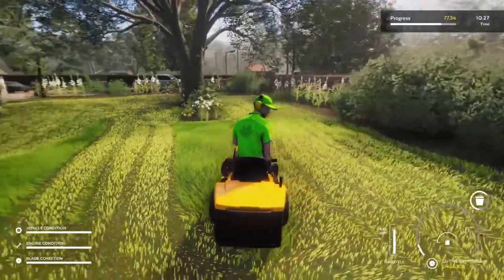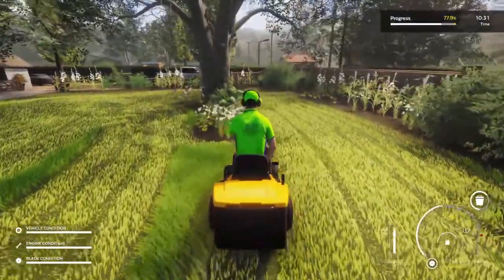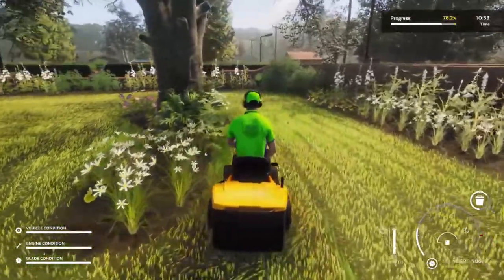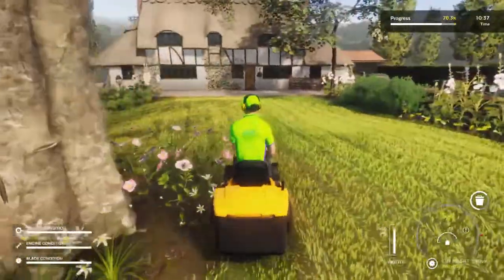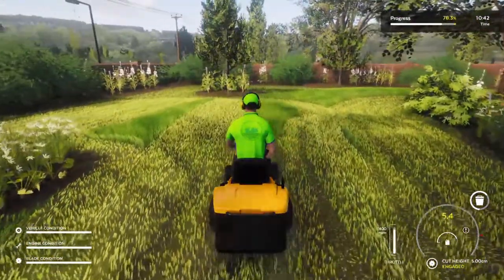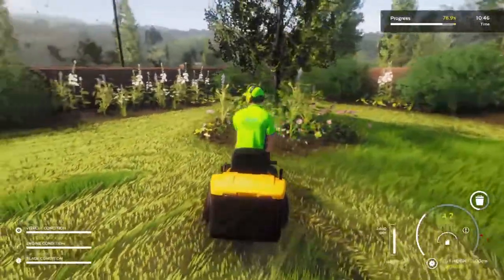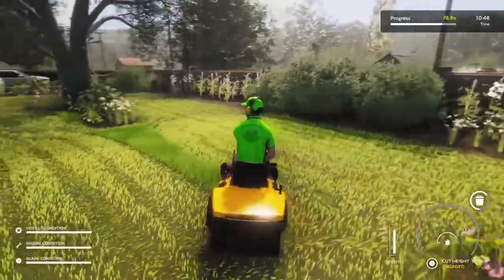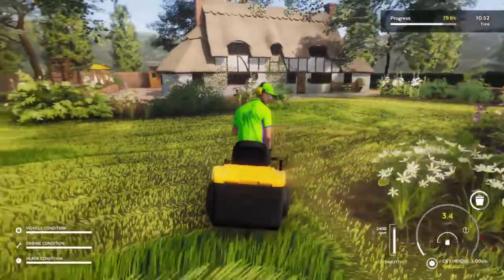I should have the owner come out. Start spraying me with a hose. That's what should happen. The owner should come out and start spraying me with a hose, telling me to get out of here. That would be pretty realistic.